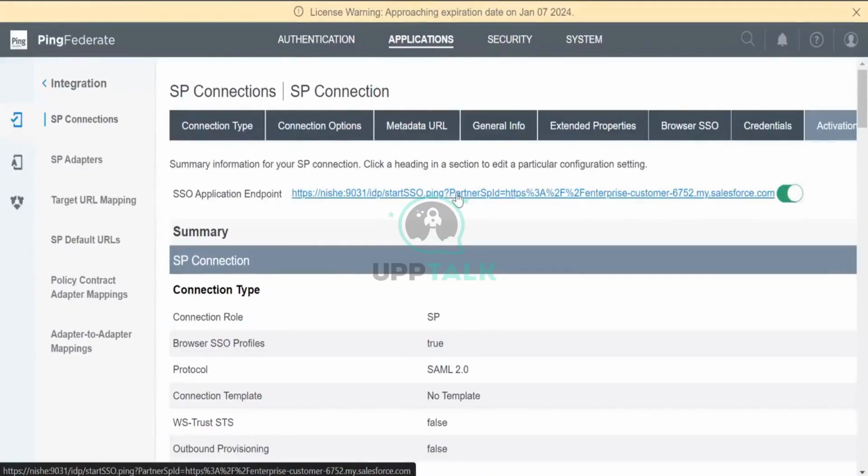In that case, we have to give the IDP initiated URL to them. No, don't give the IDP initiated SSO. Normally, if we are the identity provider, don't give the IDP initiated SSO. If they really want it, ask the reason why they are using it. Actually, I remember one case you mentioned. If they don't want to sign the SAML request or validate the request, in that case they simply need the URL.